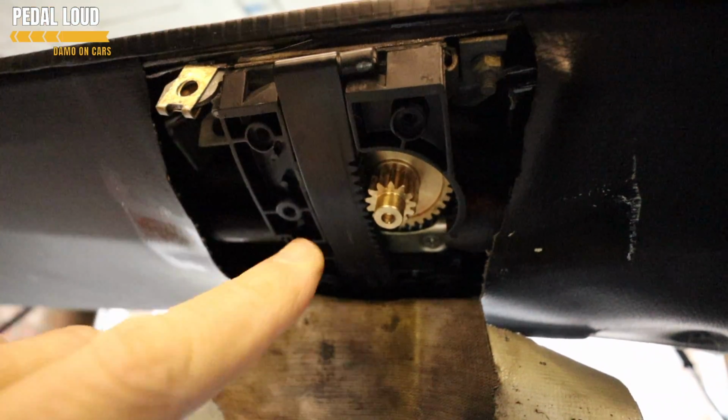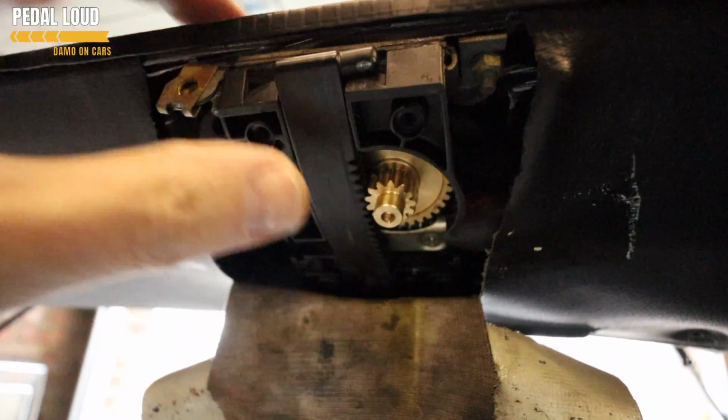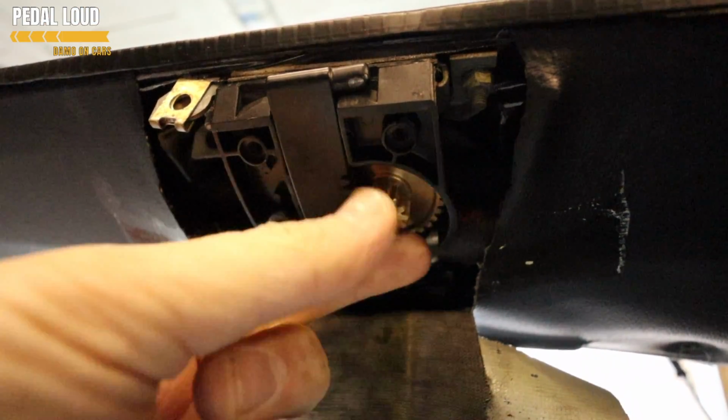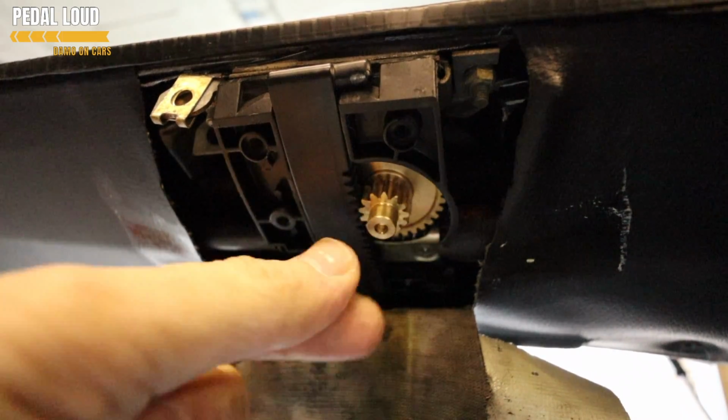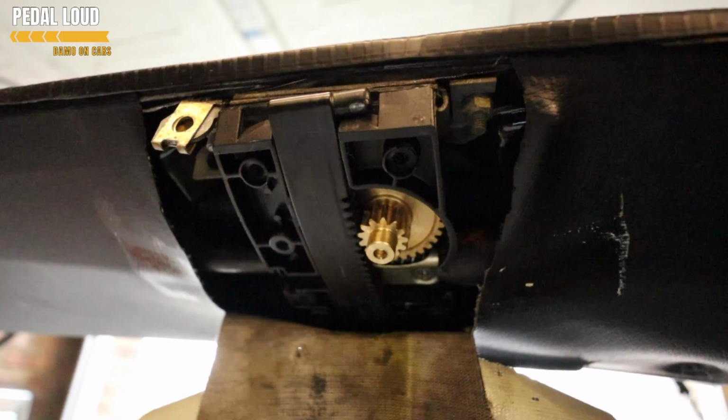Now this is where the problems start, because people keep hitting that button. The clutch on the motor doesn't engage and stop this from going in. This keeps turning, the plastic cogs keep trying to turn on here, and they end up getting stripped. That's the problem that you've got.